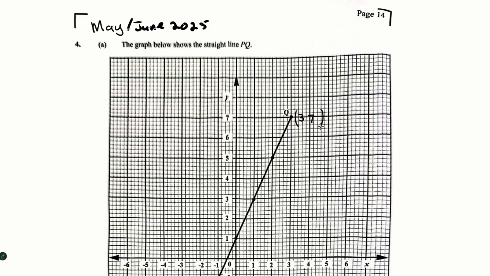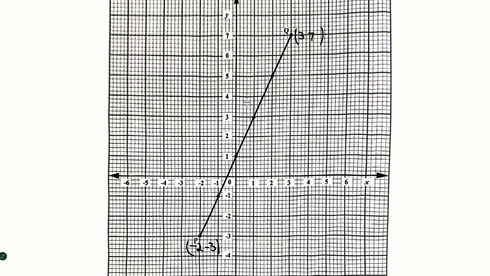Right? Also take into consideration, because I'm not sure if they would ask you the equation of the line, your y-intercept is where your line intersects your y-axis. So that means x is 0 here and y is 1. So C, if they ask you at any point in this question to find the equation of the line, C would be 1. Right, so let's go to the other page and write down the information given.